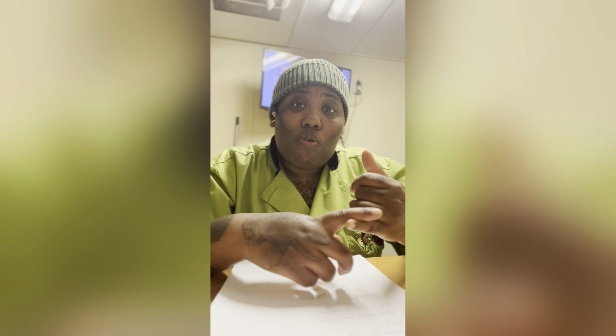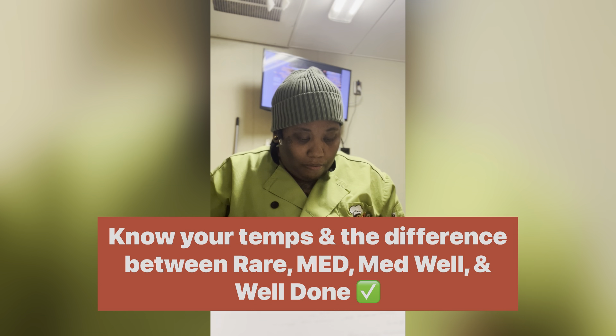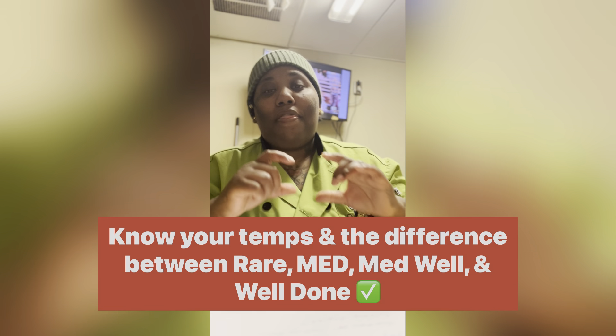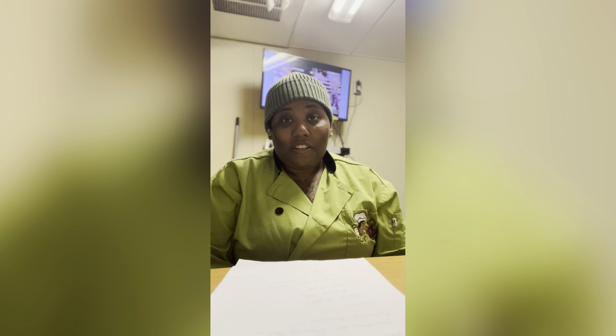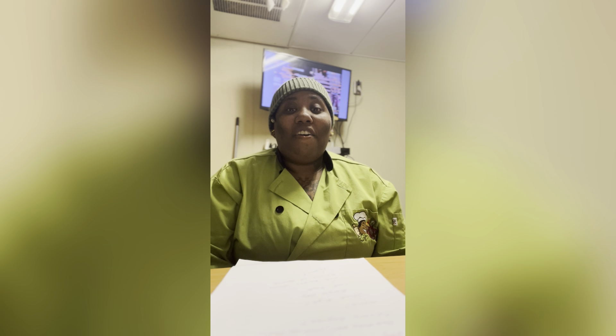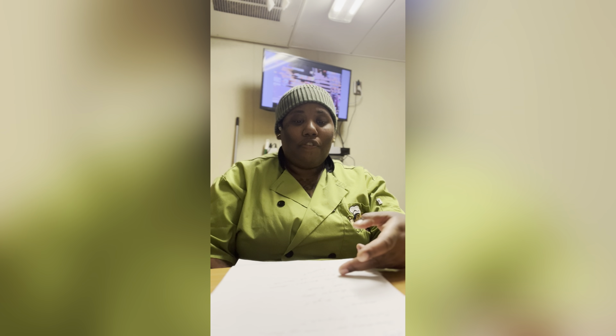Always looking forward to steak night — it's steak night pretty much every week on the majority of USA vessels, so you definitely need to know your steaks. If you're not good with that, buy a thermometer. The digital one on Amazon helped me out a lot — digital thermometers read much quicker, you get a temp in about two seconds. You want to take notes, and this jumps into the next thing.